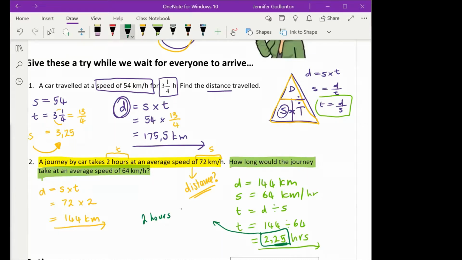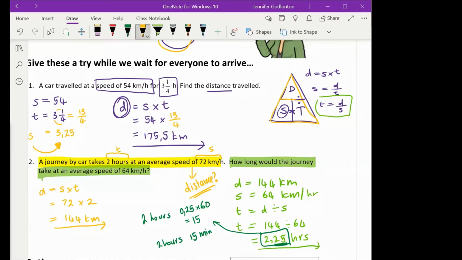So we actually have to say 0,25 or a quarter. It's like a quarter of an hour. That's another way to think of it as 15 minutes times 60. So whenever we have to go from a decimal to time, we multiply it by 60 because there are 60 minutes in an hour. And that would give us 15. And so our time here would be 2 hours and 15 minutes.